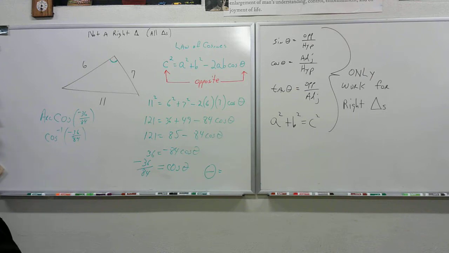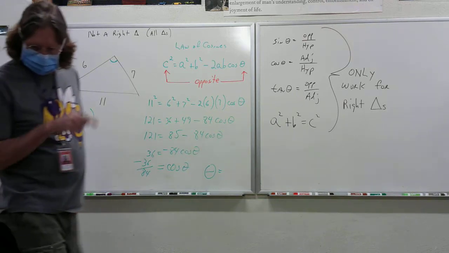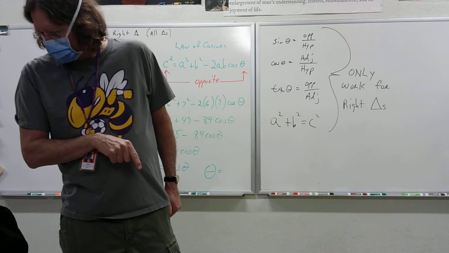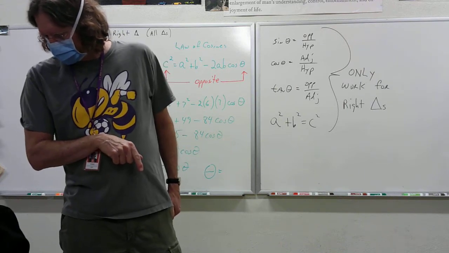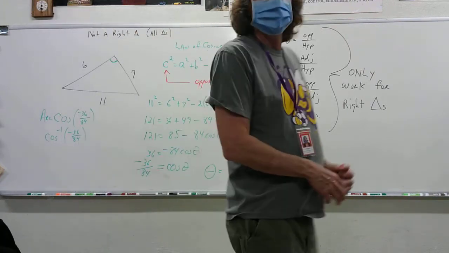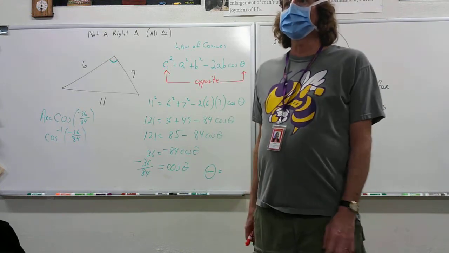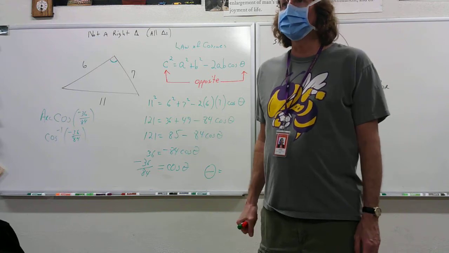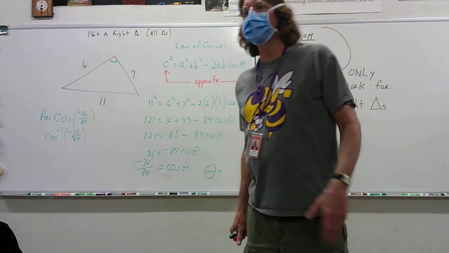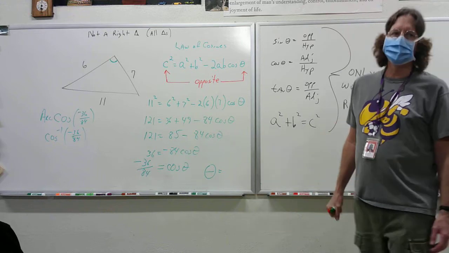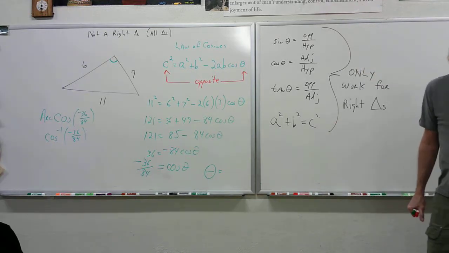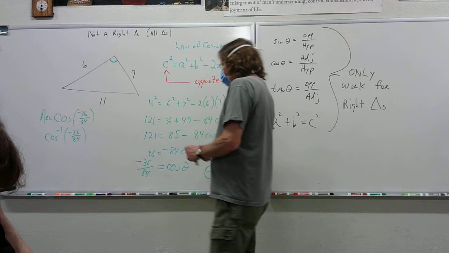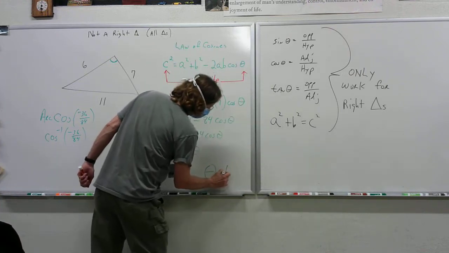Now, something that you may want to make sure about is that your calculator is in degrees. Yours is in degrees, okay? You got a second button? Yes. Then hit your cosine button. Then put the number in. That's inverse cosine. That's arc cosine. All right? And what did y'all get? 115 degrees.